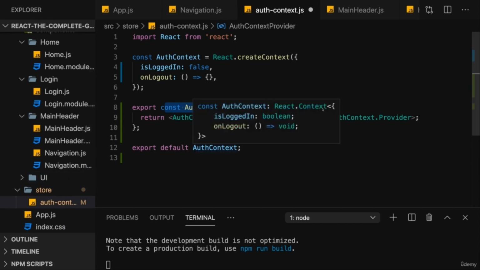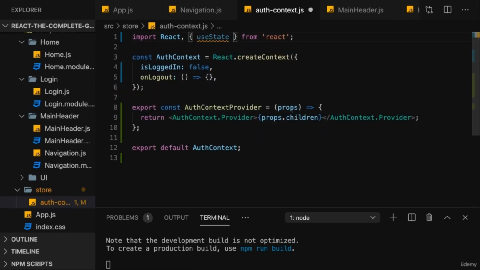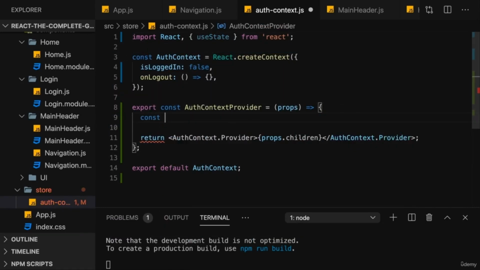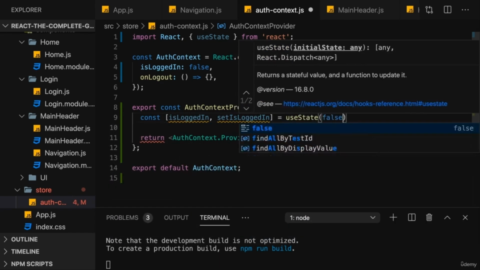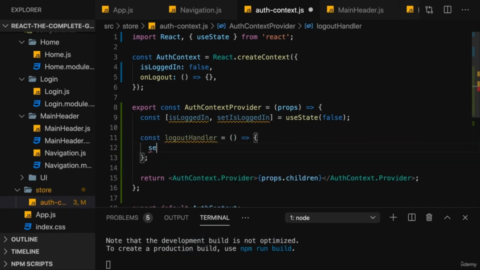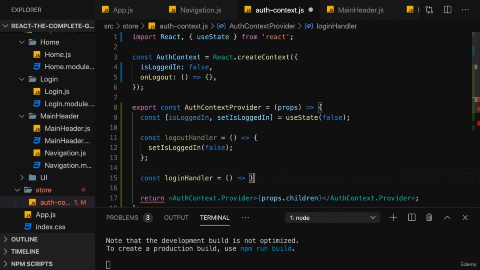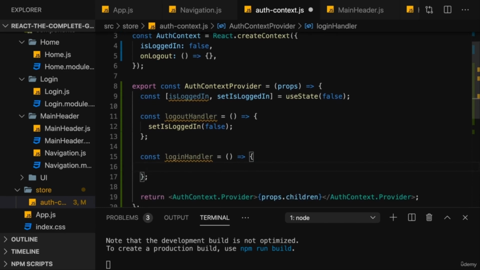Because now we can actually also import useState here inside of the auth-context.js file and manage the isLoggedIn state and setIsLoggedIn here inside of this auth context provider. Add the logout handler function here where I set isLoggedIn to false, and also add the login handler function here now, so that we manage the entire authentication state in this separate provider component.